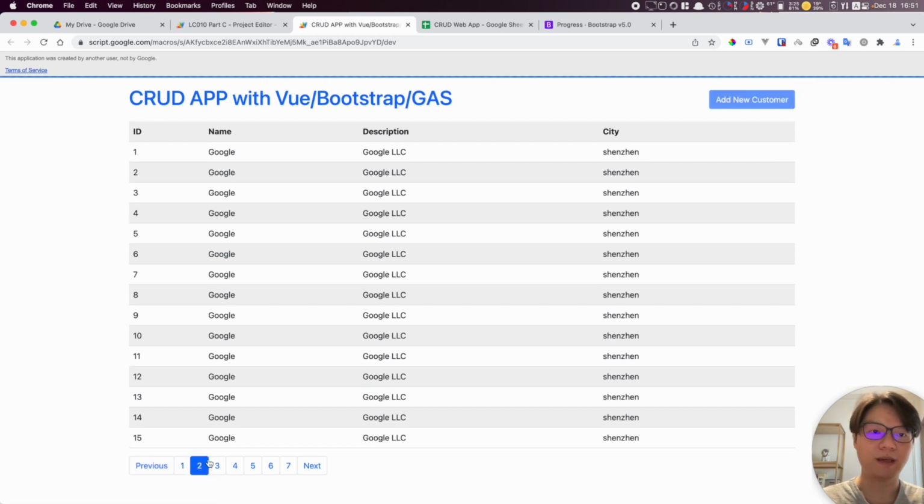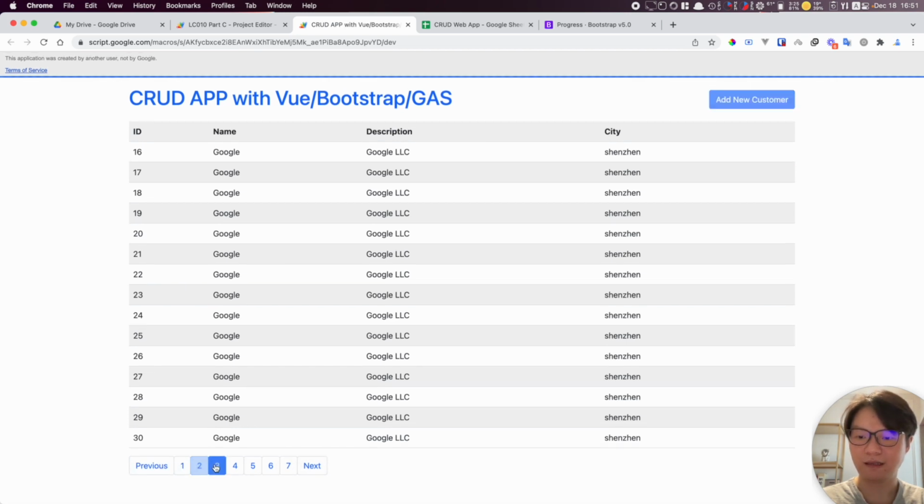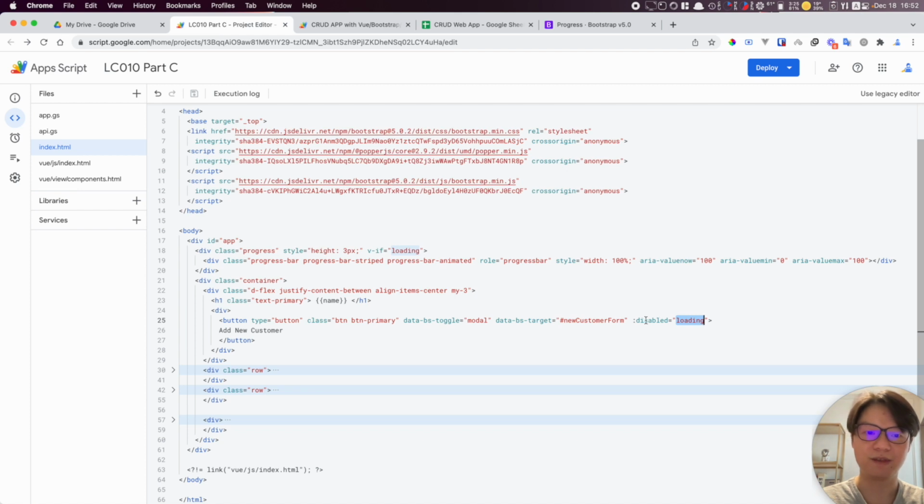And if I go to the page, it's also disabled. And I also want to disable these paginations here when the page is loading, right? With the same method, we can copy this line of code and go to our pagination.